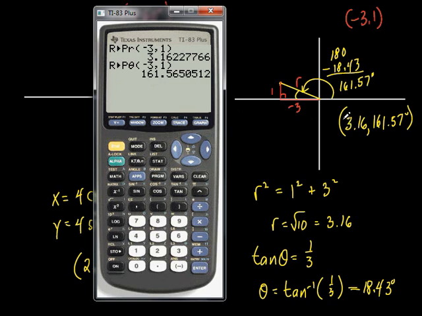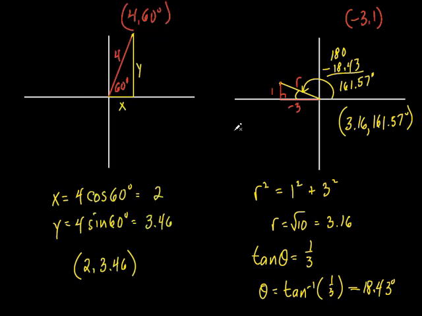All right, and there you go. It's pretty slick, isn't it? That was pretty quick. That probably was a little faster than doing Pythagorean theorem and doing tangent and all that kind of stuff. But on the problems, I think they say do it without using the rectangular and polar form on the calculator. So there you go. All right, what else we got? Did that cover it? I think it pretty much did.